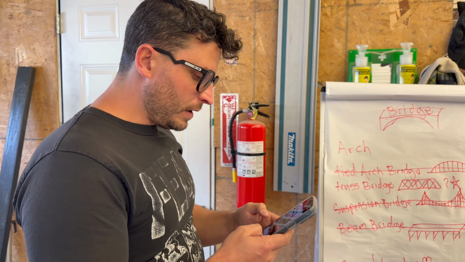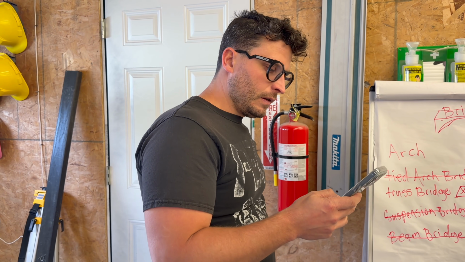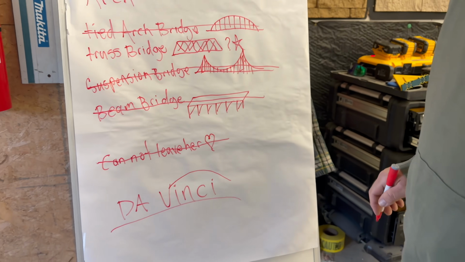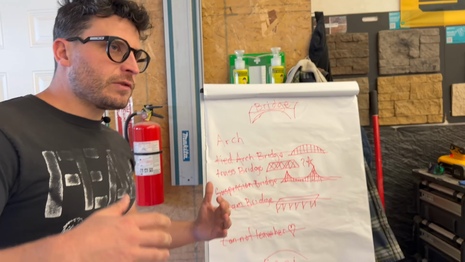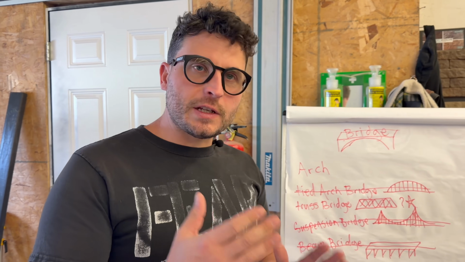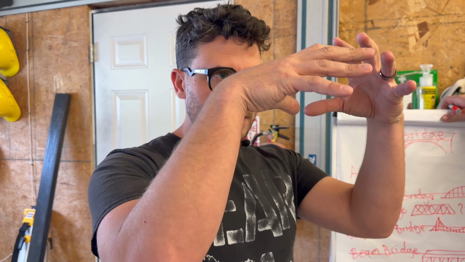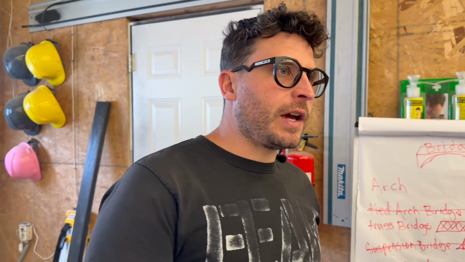Why don't we do the Da Vinci Bridge? That's what Da Vinci would do, and draw what that would look like. Okay, so the Da Vinci Bridge uses friction. It's the one that we all did in junior high. You put the sticks together and then it compresses. So let's build a tiny version for fun, and then we'll scale it up from there.